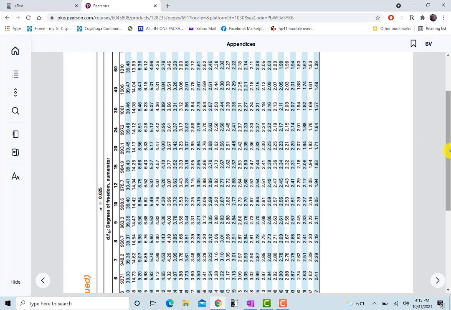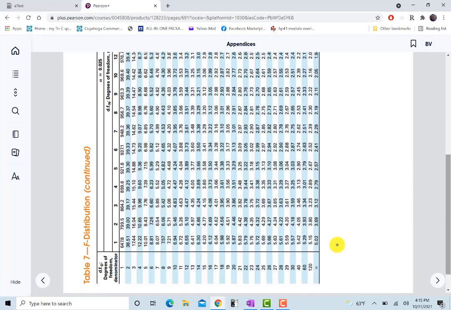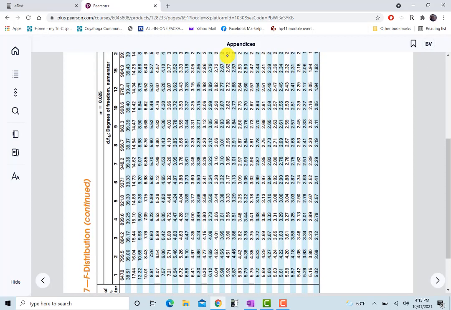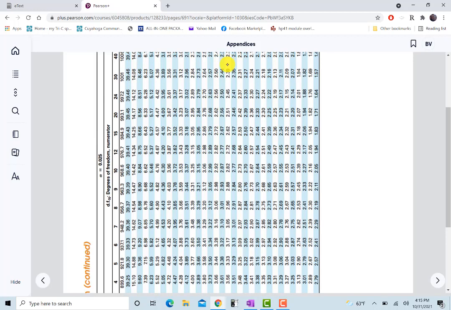Let me see if there is a 19 row. I see the 19 row. Degrees of freedom in the denominator is 19. So what I do is I'll let my cursor stay on that row, or it looks like a column, and I'll simply move my page underneath of it until I get to the two values. Here you can see them, 2.39 and 2.45. I want to take the average of those two because the 27 was exactly halfway between 24 and 30. So 2.45 and 2.39.